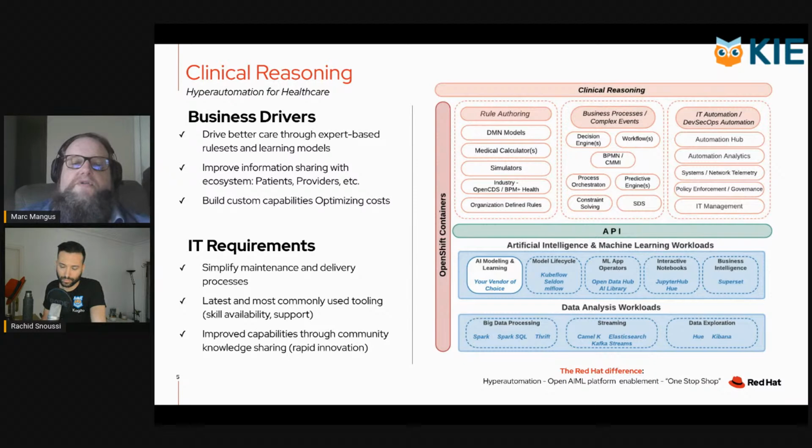And we have the tools, whether it's directly from Red Hat, or from one of our partners, as is the case with AI modeling and learning. We've integrated several different tools, and they fit right into our suite and into our flow. And we can help you with the entire ecosystem, and look at this as a holistic solution. So with that, I'm going to turn it over to Rashid, and he's going to show you the gears turning and some of these things working in a real environment.